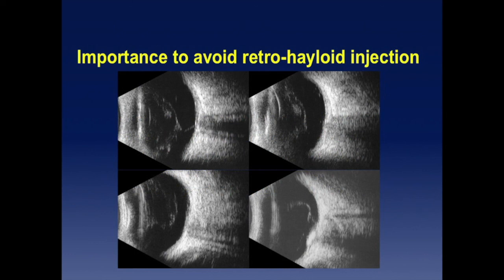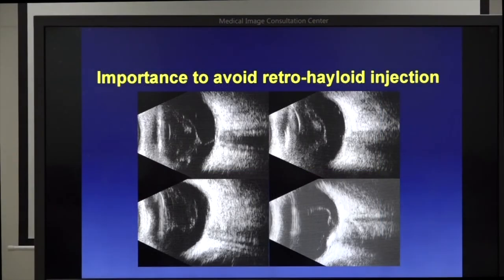So, I will end after this slide with my recommendations. But I think there is something very important to do before performing the first injection, which is to do a 12 megahertz ultrasound, to look where is the posterior yellow bit. I showed this to my colleagues, adult retinal surgeons. They said it's not possible to have the yellow detached at this age. But we know that the yellow is detached in most of our patients. And of those requiring intravitreal, I think the majority is detached.